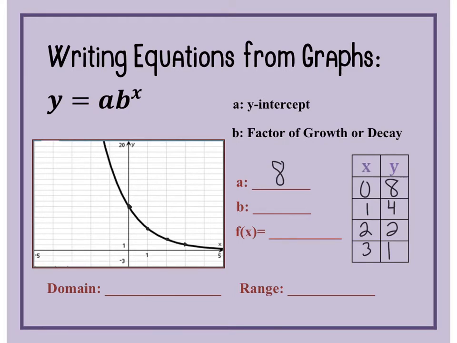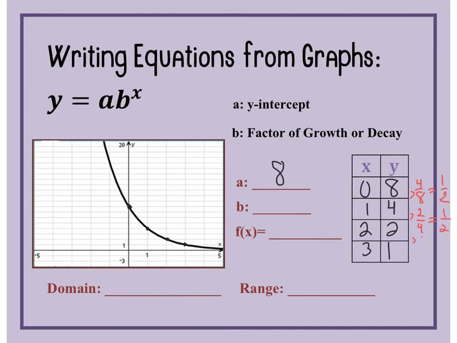So what we're going to do is we're going to divide y2 divided by y1 repeatedly. Now, when I say y2 and y1, it doesn't really matter. What I'm going to do is take the second term divided by the first term. So if I'm using these two, I'm going to do the second term divided by the first term. And then when I use these two, I'm going to do second term divided by first term just to check. So I'm going to do 4 divided by 8, and I get 1/2. I'm going to do 2 divided by 4, and I get 1/2.